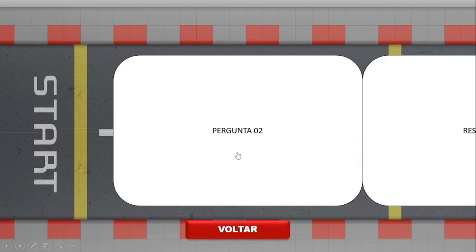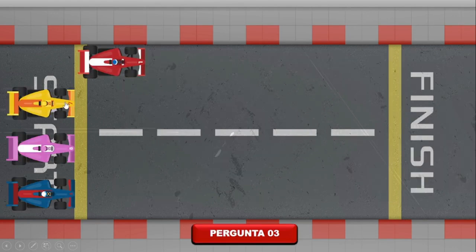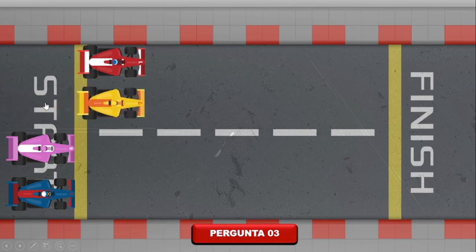Once you edit it, which I'll show you how to do later, the answer screen will appear on top of the question. So here we have question 2, which the teacher will add. And we have answer 2, which the teacher will add. I'm going to click back. Yellow got it wrong. They don't move forward at all. They stay where they are. They got it right. Just click on the yellow car to make it speed up.